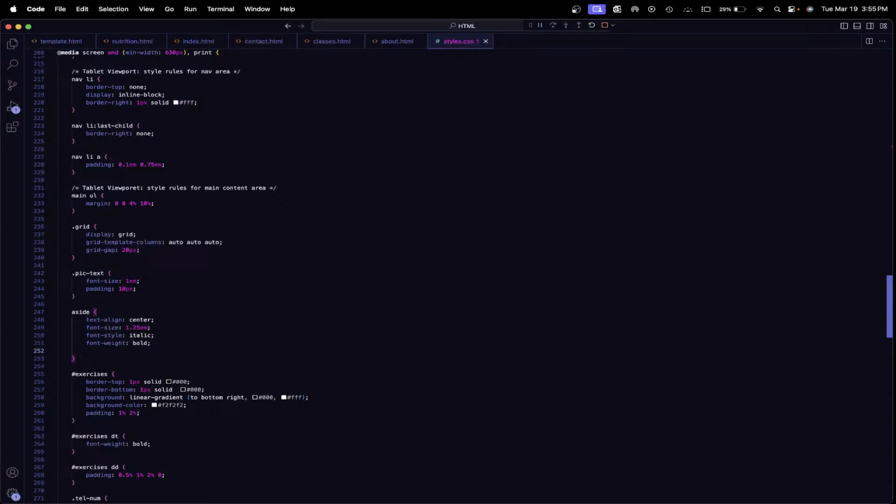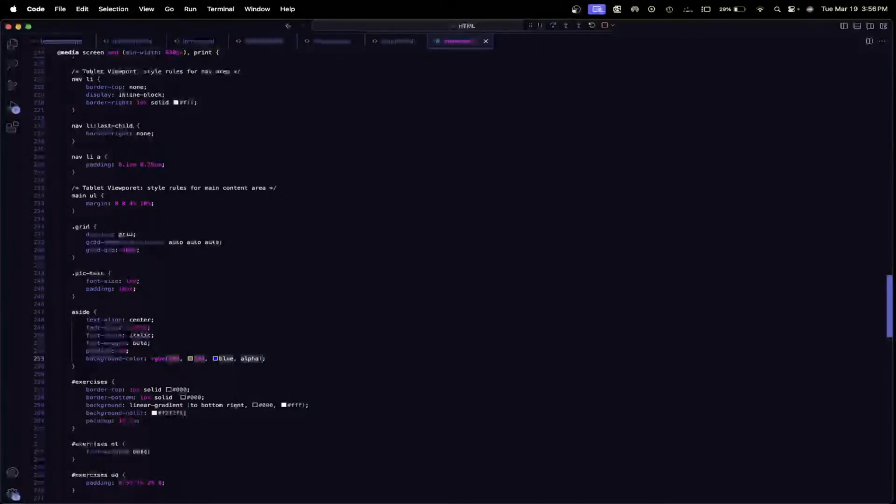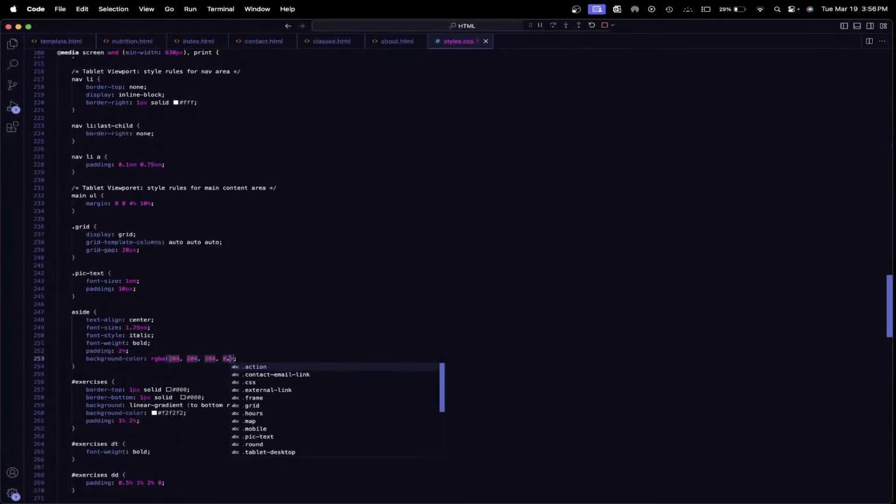And then we are going to do the padding, 2%. Background color, we are going to use the RGBA, and we are going to do 204, 204, 204, and we are going to do 0.5.